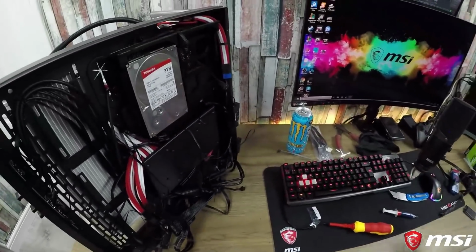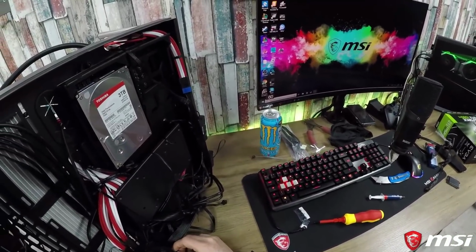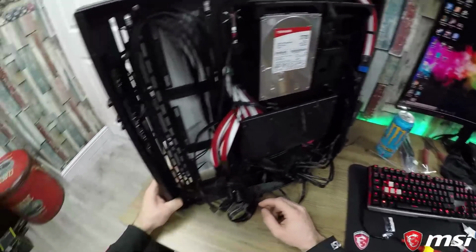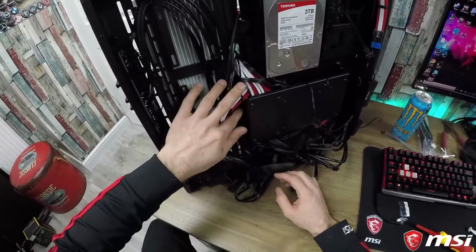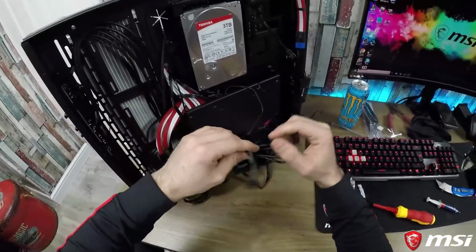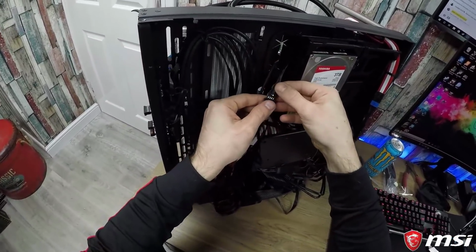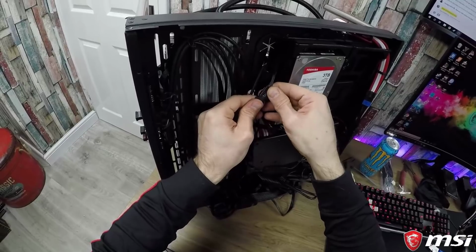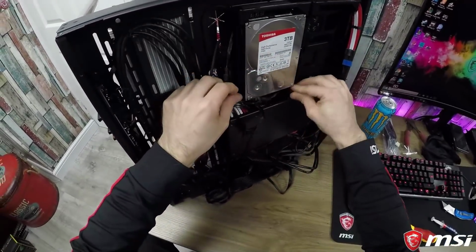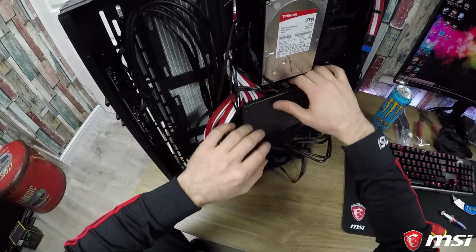which is fine. Right, before you go any further, remember you need... Mark doesn't do instructions. The motherboard didn't have the stated header on, so that needs to come round here and be connected into that. That's for my RGB-ness. There we go. So that can go in there. Lob that in there. That's out the way.